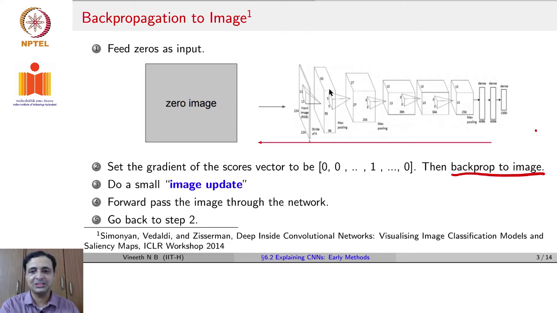What is backprop to image? If you had a loss in the last layer, we have spoken so far on different ways of computing ∂L/∂W, depending on what weight you are trying to compute the gradient of. If it is the last layer, it is straightforward. If it is an intermediate layer, you use chain rule. If it is convolutional layer, you have to think through it bit differently, batch normalization layer, you have to work these things out, so on and so forth.